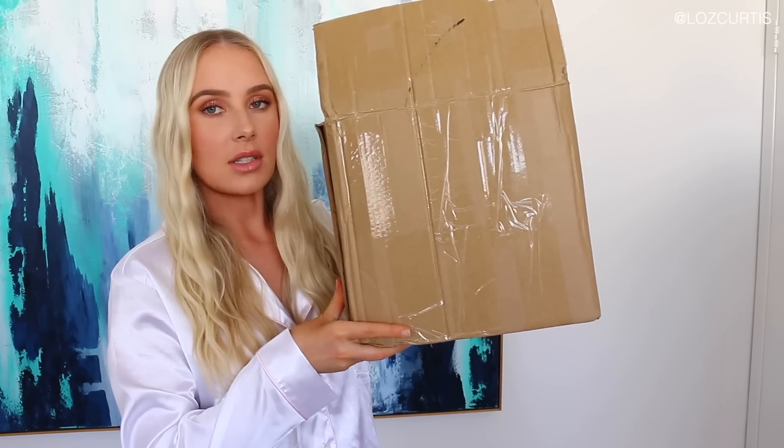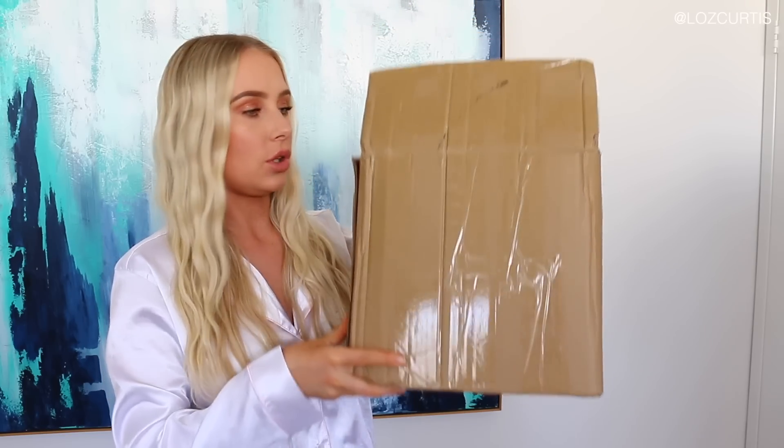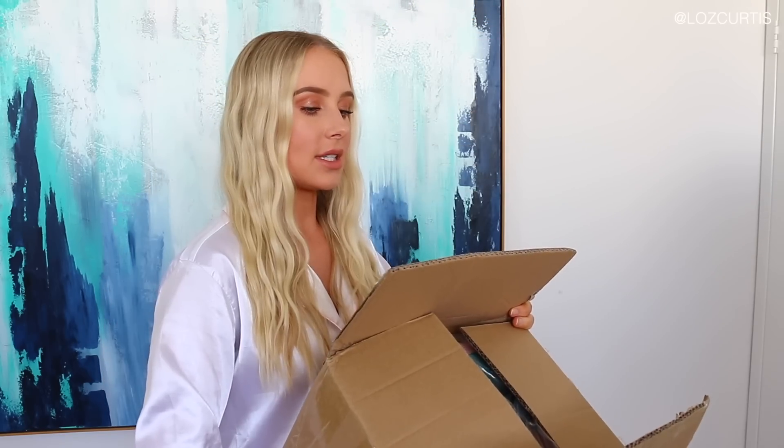I did my best to find stuff that I would actually wear out, that had good reviews, that would fit me. I actually want this stuff to work. I spent a lot of time trying to find the good stuff, and even if I wanted something really badly but it had bad reviews, I didn't buy it. This is the box — I don't know how they fit everything in here. I bought a lot, so 5.16 kilos.